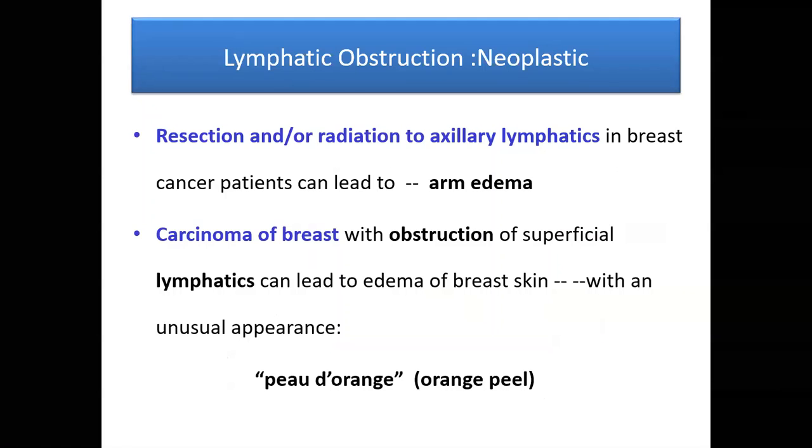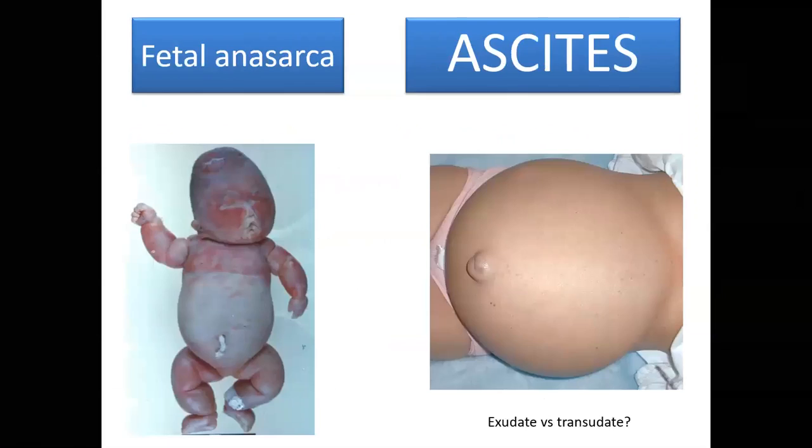Okay, go ahead. What's your good name? Noof? Yeah, Noof is going to tell you the pronunciation for this. Go ahead, say it in the mic. Peau d'orange. See? So impressive. Thank you, Noof. Okay, moving on.